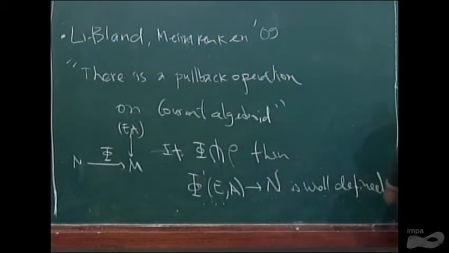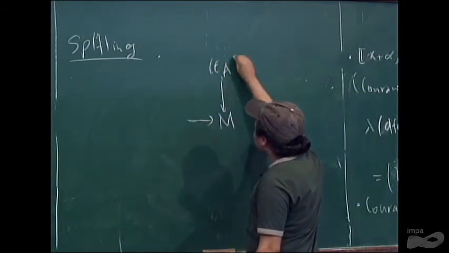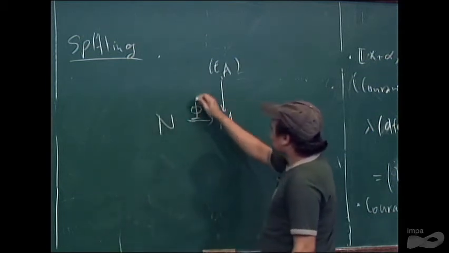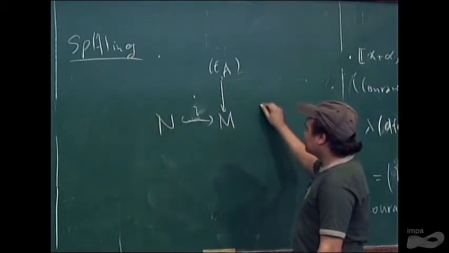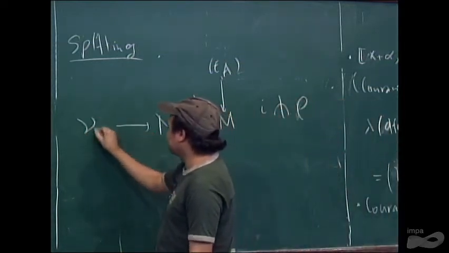Here I just told you that there are pullbacks for Courant algebroids, and then our result is the analog: the same theorem holds for Courant algebroids. Have a Courant algebroid over a manifold, and take a submanifold that's anchor transverse. Then you can again consider the normal bundle.